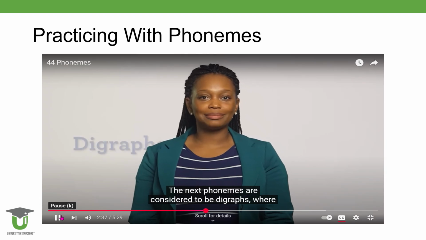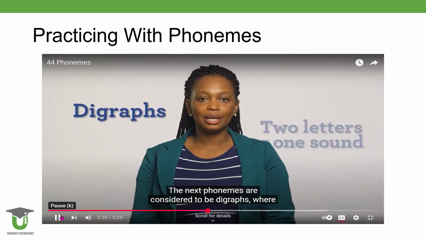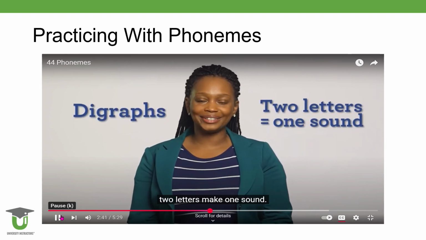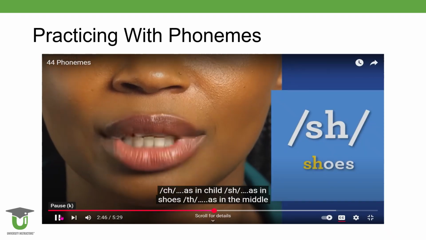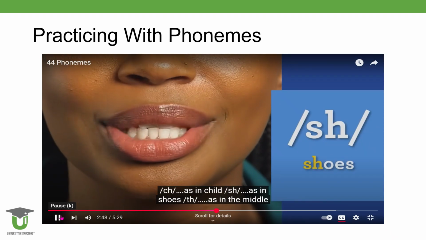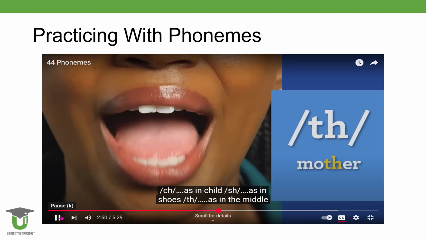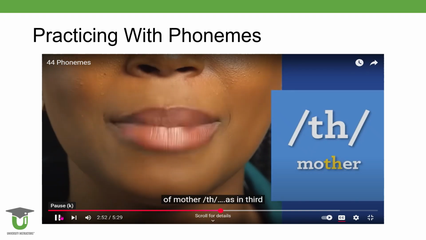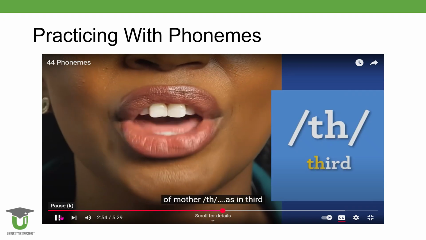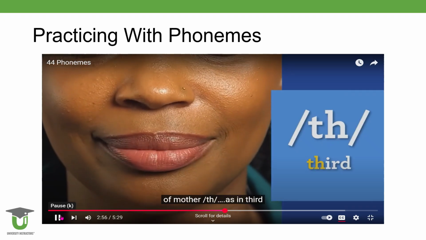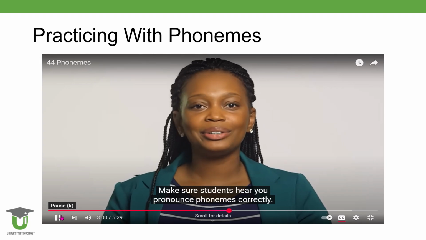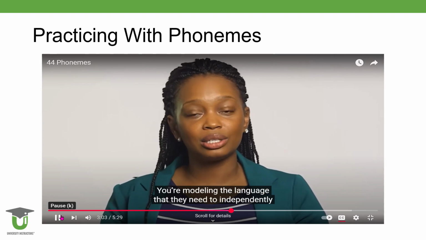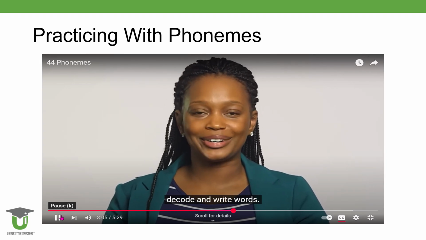The next phonemes are considered to be digraphs, where two letters make one sound. Ch as in child. Sh as in shoes. Th as in the middle of mother. Th as in third. Make sure students hear you pronounce phonemes correctly. You're modeling the language that they need to independently decode and write words.